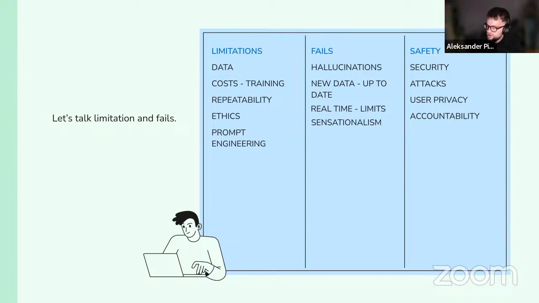Accountability is a problem, because the landscape of AI is so fluid that we don't know who's responsible if something fails or data is stolen. Is it OpenAI? Is it the engineer who designed the system, or a government? We don't know. This is an evolving field, and we must be sure to keep updated about it.